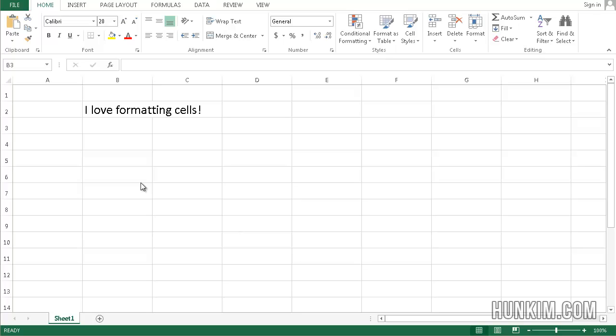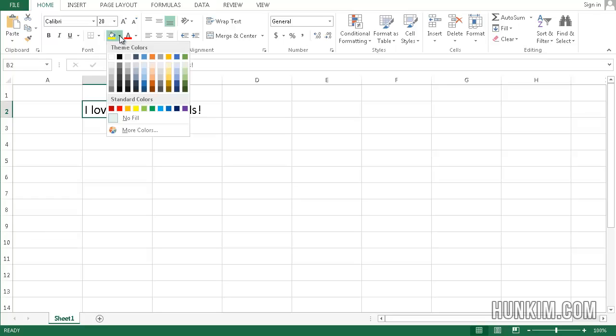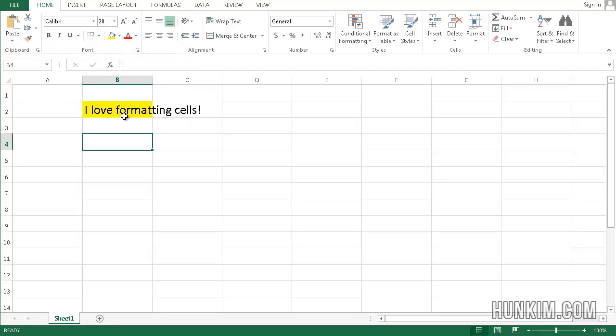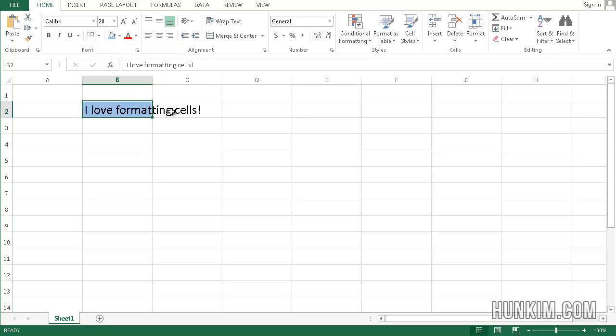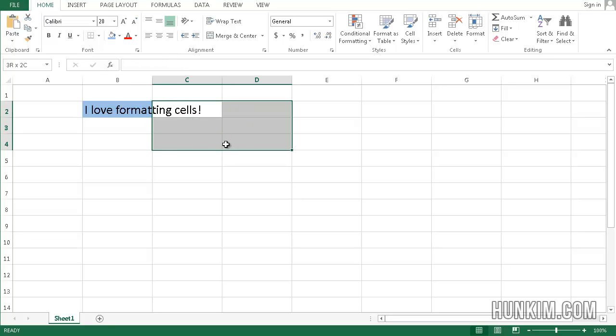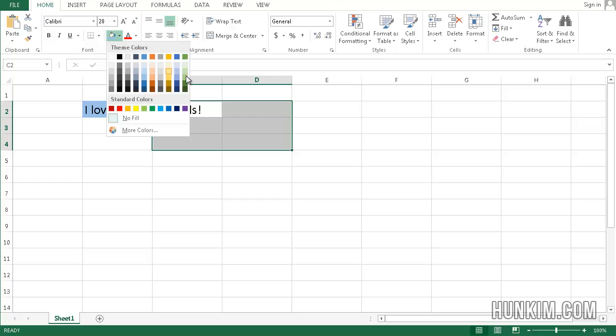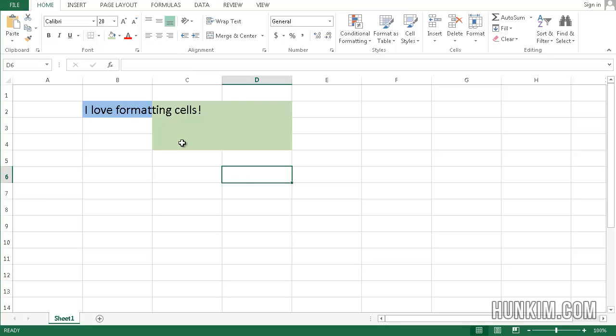Let's practice some basic formatting in Excel. Notice how you can click on a cell and change the color here, the fill color. Hit that little drop down arrow box there, and let's change it to yellow. So we can make a cell yellow, and we can change the color to other colors as well.